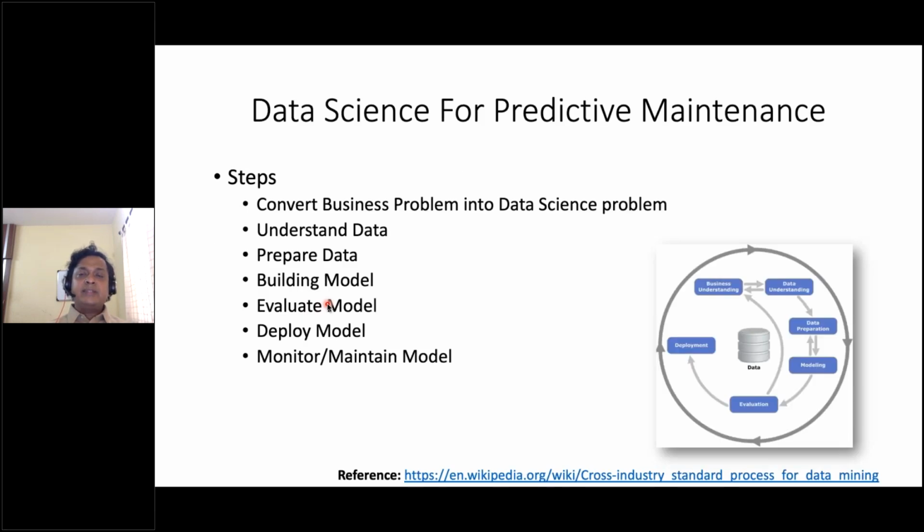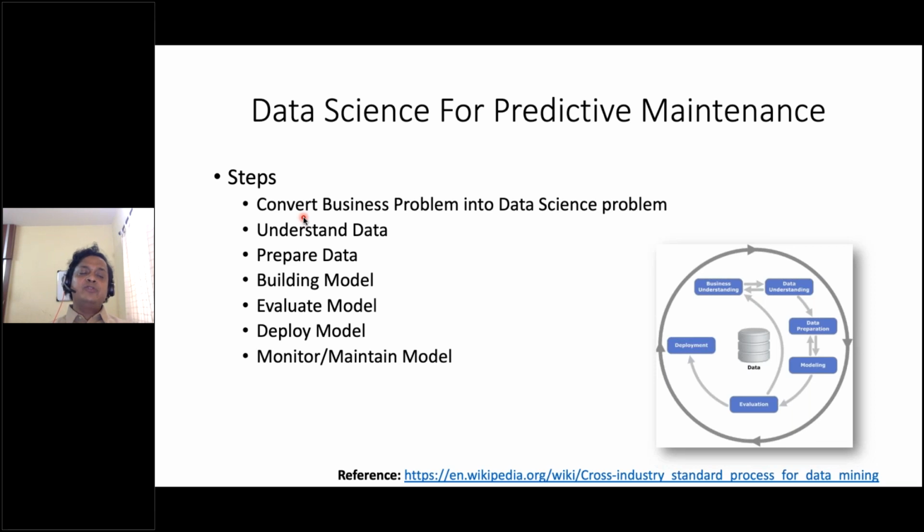Now, data science for predictive maintenance. Here, it's not that predictive maintenance can be solved only using machine learning. As we talked earlier, predictive maintenance can be solved in a traditional programming approach, in a rule-based approach also. And that's how it was. Predictive maintenance is not a new industry. Using a rule-based mechanism, they built some software or system, and using that system, they used to predict the failure of an asset or of an equipment so far. Now we are trying to introduce data science to it.